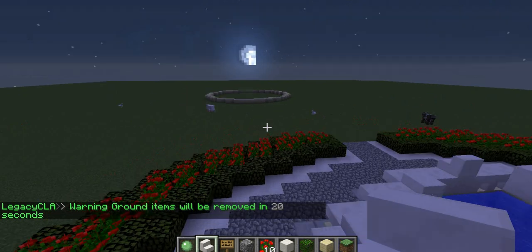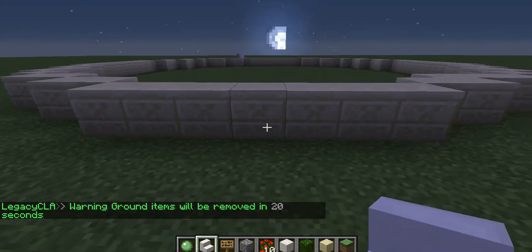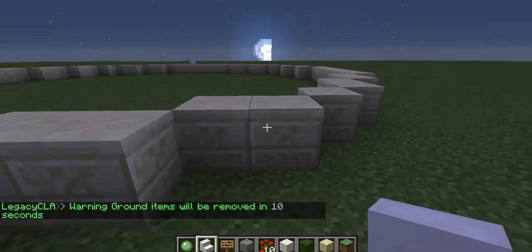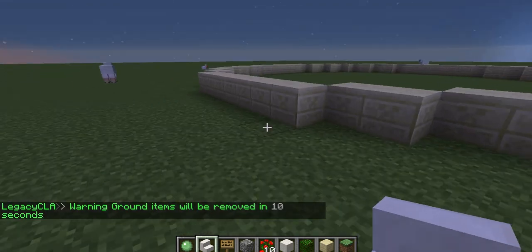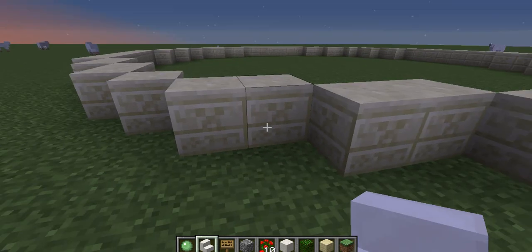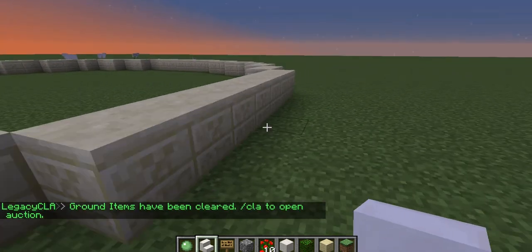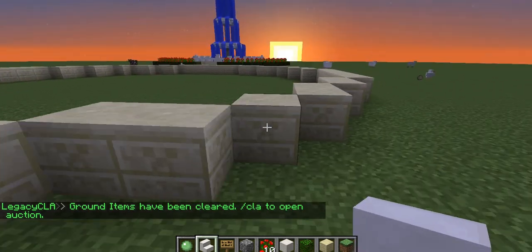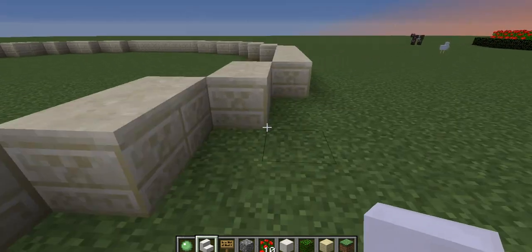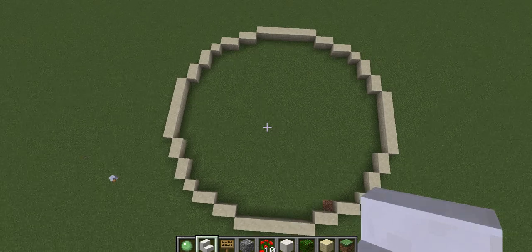Alright, so the first thing you're going to want to do is build a circle. So you're going to go 7 blocks, 2, 2, 1. And you'll do that on each side of this row of 7. And then you'll start another row going 2, 2, 7, 2, 2, 1, 2, 2, 7, 2, 2, 1, 2, 2, 7, and 2, 2, 1, 2, 2. And then back to where we started with the 7. So that's how you build that.